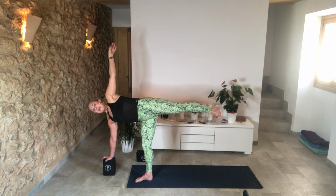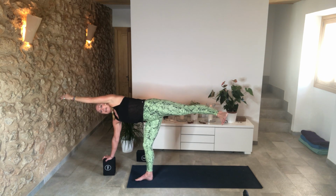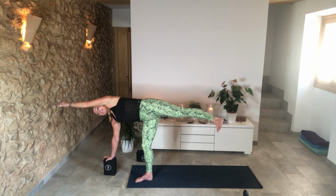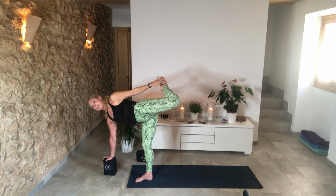For all my alphas, you can take the arm up and over the head. So you've got this lovely long line of energy from the back heel. As you press that back heel back, reach through the fingertips. Snuggle the ribs in. And some of you are going to stay here. Some of you are going to come into Japasana if that's part of your practice.